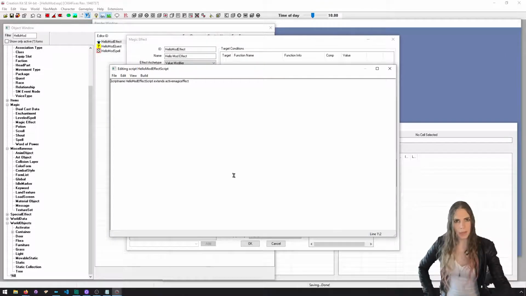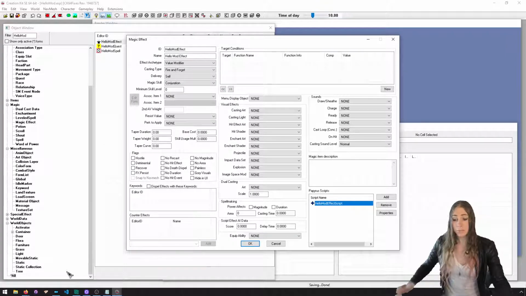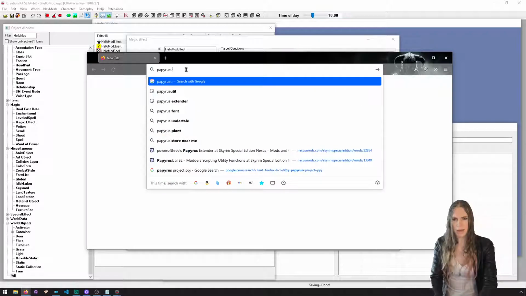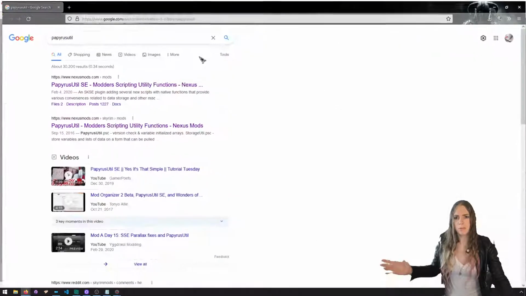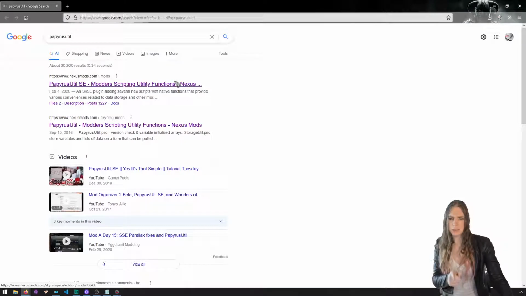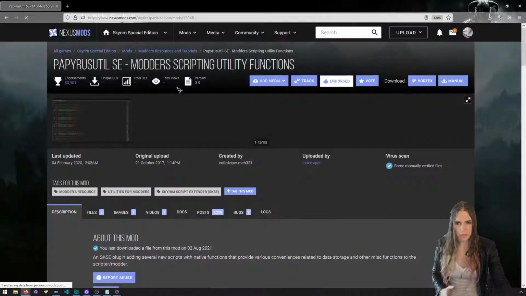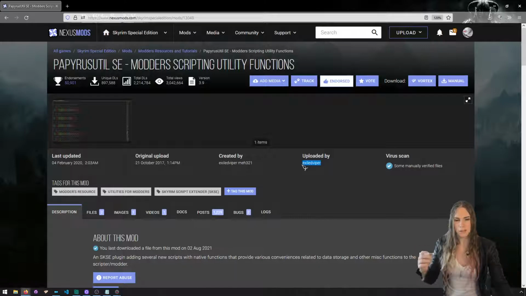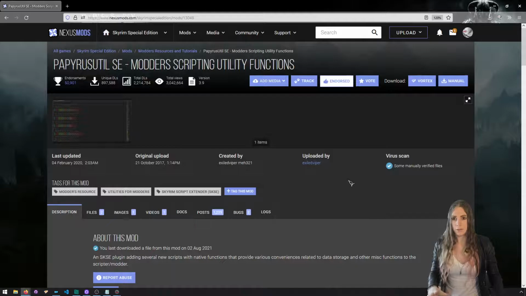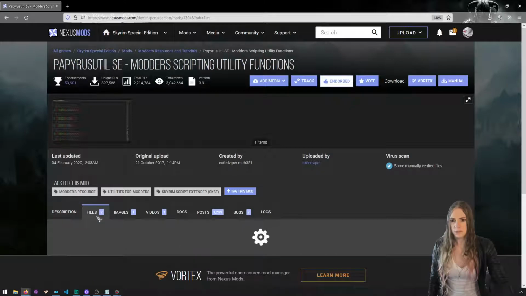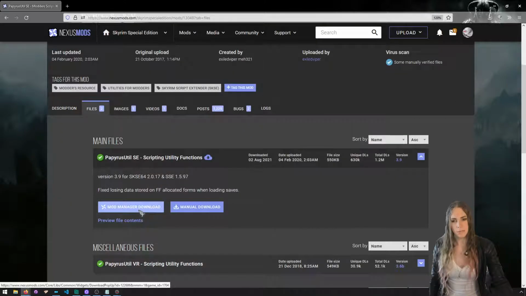Now let's install a mod for us to call. It'll be my favorite mod, my favorite mod to use all the time. It's called Papyrus Util. We're writing all of our code in Papyrus, and we want Papyrus Util. Get the SE version of it, and it is by, is this by Expired, or am I thinking of them from somewhere else? This is from Exiled Viper. Expired is UIExtensions. Exiled Viper, I think Papyrus Util is the only thing they posted on Nexus, and it's amazing. So download it using your favorite mod manager.